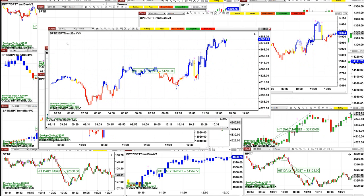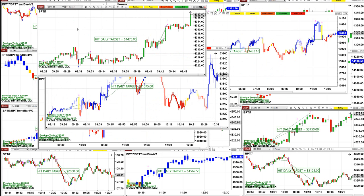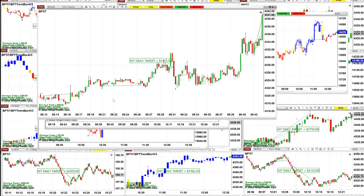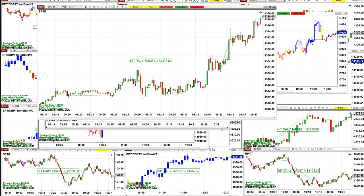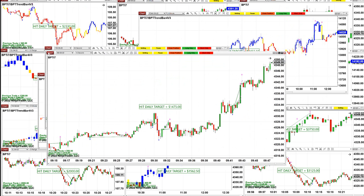ES five-minute scalping — a lot of traders like the ES on five minutes. Some traders like the 14-second, and that's why you see those out-of-date auto trades that cannot trade this kind of time frame. You can see how consistent it is: one, two, three, four — skipping the flat market. Even on the 14-second, on a very flat market, it nailed the pullback entry once and then nailed it again. What really counts is the accuracy of the entry — not just an indicator with a couple of moving averages or ATRs called an auto trade.